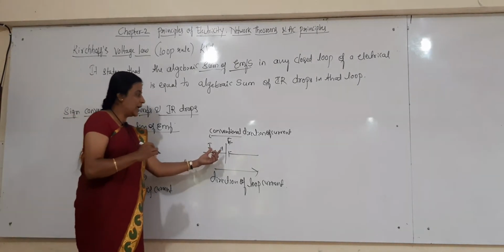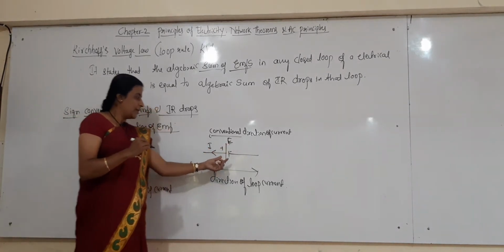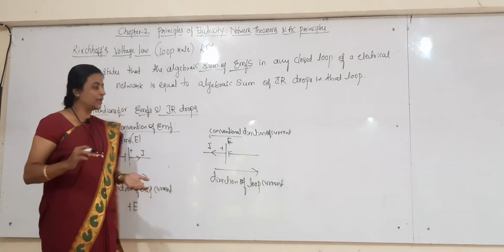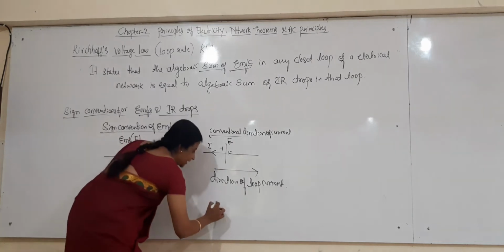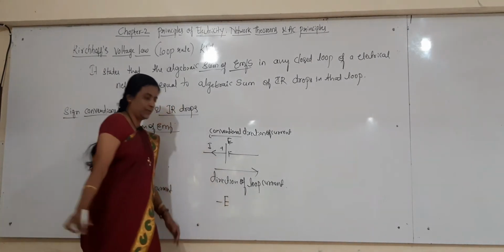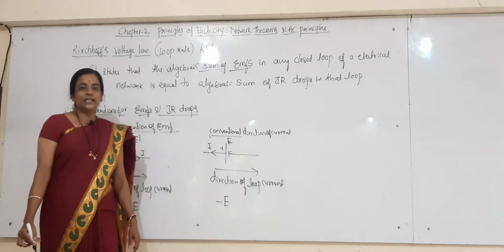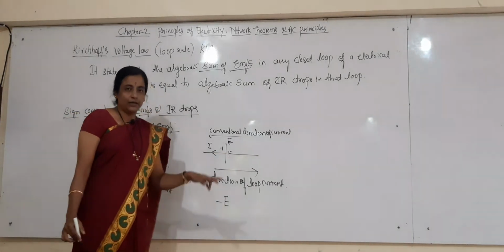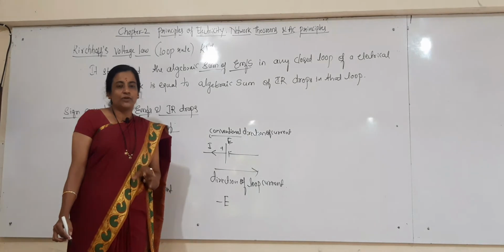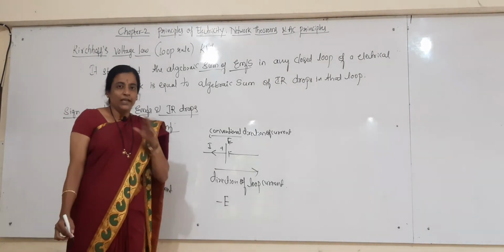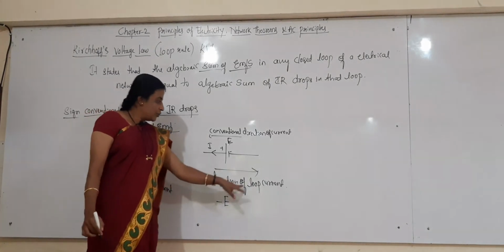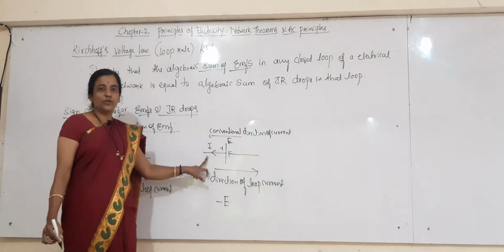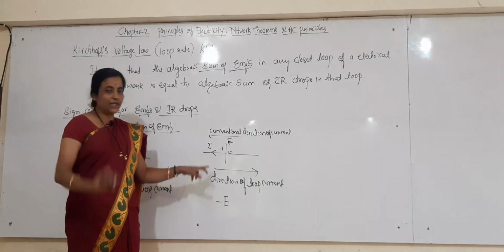So, EMF is also here, it is a opposite direction of EMF, cell is reversed, ಇಲ್ಲಿ cell reverse ಮಾಡಿವಿ. So, in this we take the EMF as minus E. So, direction sign convention for EMF is minus here, that is nothing but the EMF of voltage source is taken as negative if the direction of loop current is opposite to the direction of current that is going to be supplied by the EMF of that voltage source.